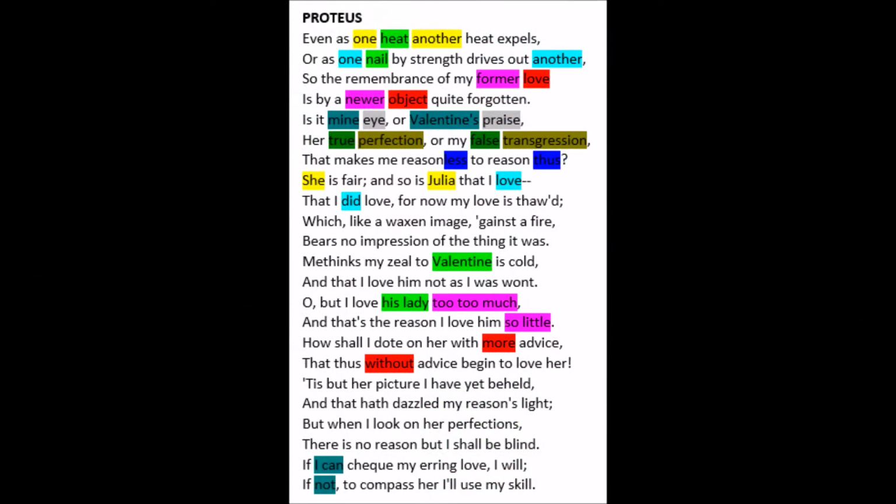This Proteus monologue is enough to give me a freaking headache. See, it starts off with the antithesis of one and another in back-to-back lines, which in turn juxtaposes the word heat against the word nail. After that, we have a four-line stretch in which Shakespeare crams together three different sets of juxtaposed word pairs, making for 6 total instances of antithesis. And as we can see, the fun doesn't end there. If you can make the antithesis work in this monologue, you can make it work just about anywhere.